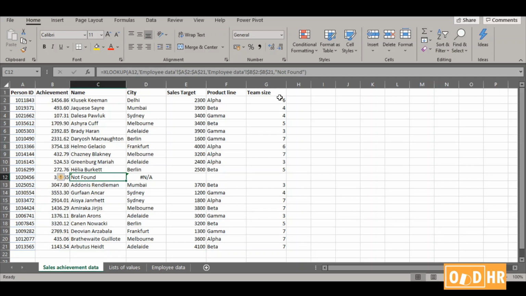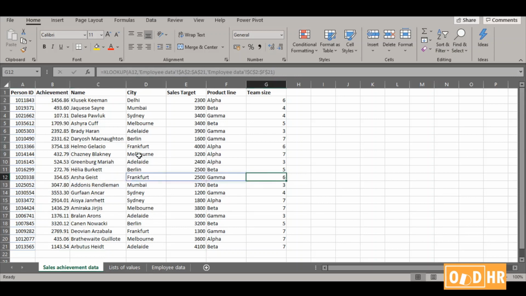For the people who have been using Excel for a long time, you would be aware that this is how we would get around this requirement by encapsulating our VLOOKUP function in an IFERROR formula. But XLOOKUP has this feature inbuilt, which I would say is a godsend for most of us. So let me just undo this and go back to our clean data.